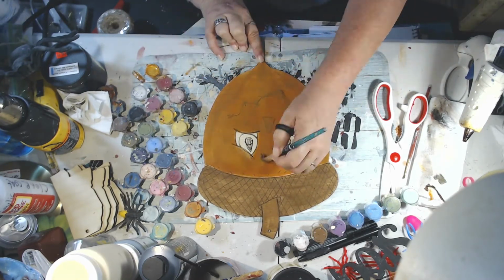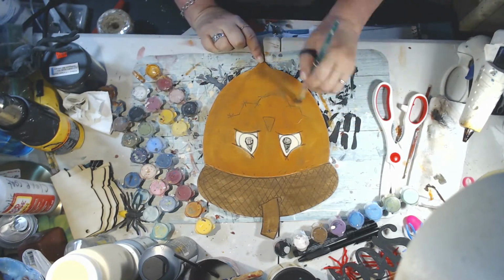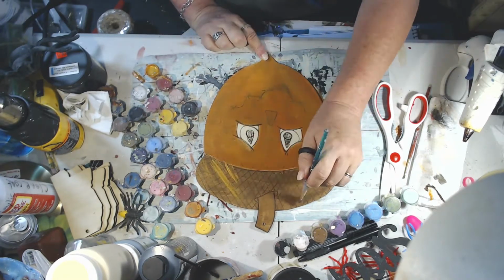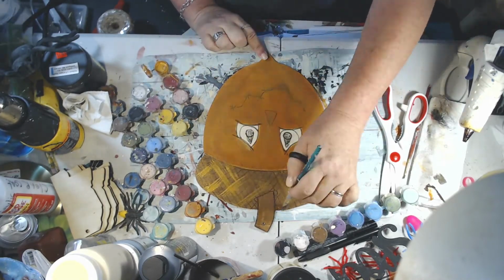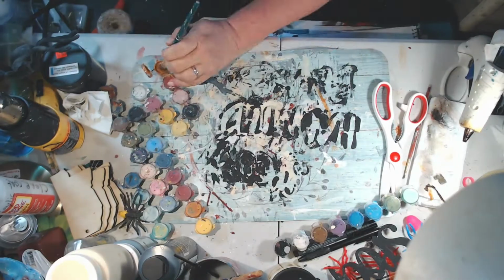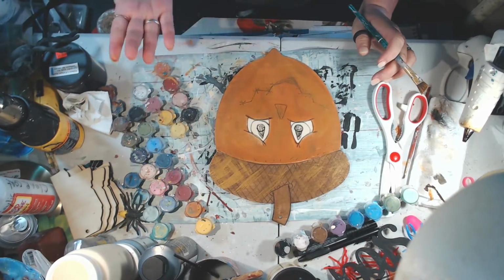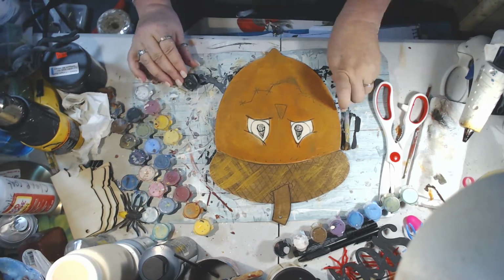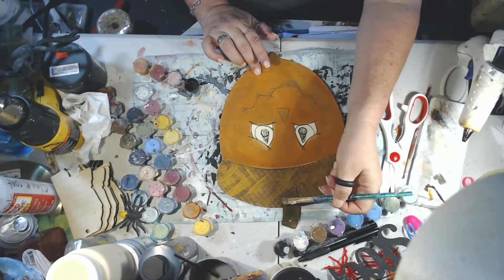This pumpkin that I have here, I mixed, and most of my little paints I put a touch of the antique royal gold from Folk Art metallic, and that gives it a little sheen. And you can see I'm actually using it across the top right now, and also I've added some to the bottom, but it gives it a little shine without being too much of an overpowering gold. And for fall, you definitely want to have a lot of gold.